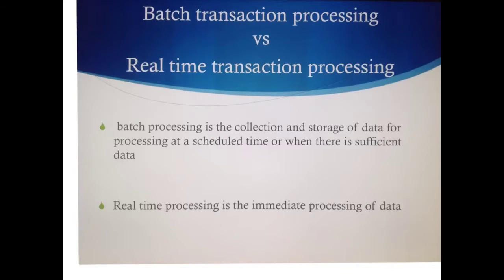Batch transaction processing versus real-time transaction processing. Well, first we have to understand what batch transaction processing is. Firstly, batch processing is the collection and storage of data for processing at a scheduled time or when there is sufficient data. This means, firstly, with batch transaction processing, all of the transactions are collected to be processed at a later time, such as checks, invoices, and bills, such as telephones and electricity.